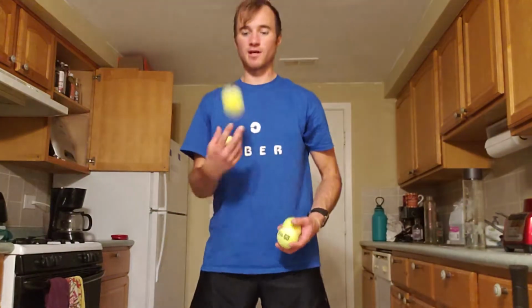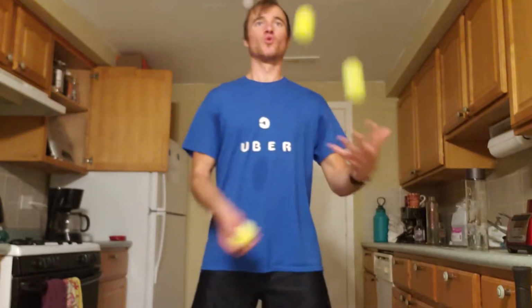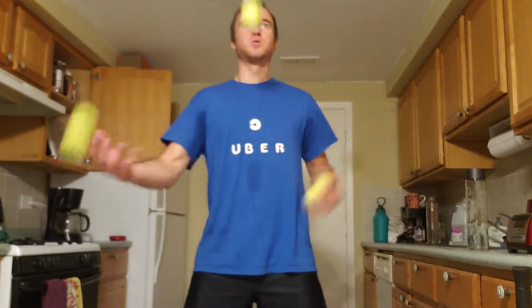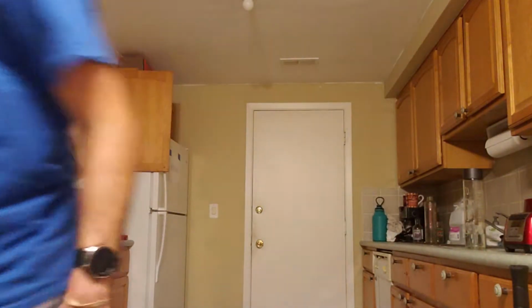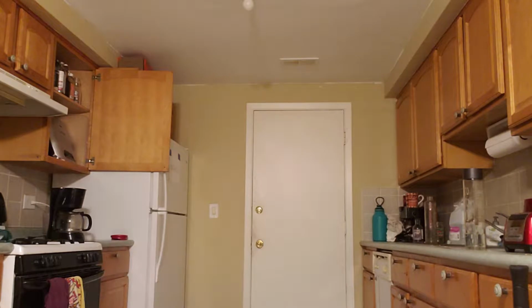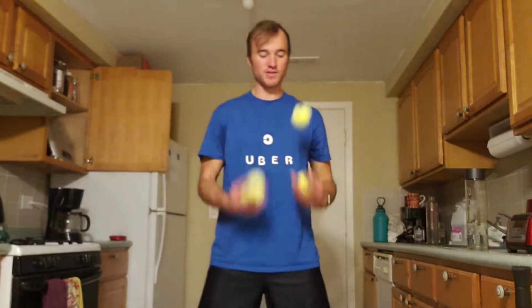About 10, and start with the other hand. About 12. Sometimes you think, compensate, one ball is too low. Throw it higher, and then you throw the other ball higher. Sometimes I do that. This ball is too low, throw it higher, and then you just throw this one higher and higher, and this one lower and lower. It's like, alright, try it again. I gotta beat 20. Usually I can beat my synchronous record asynchronously.